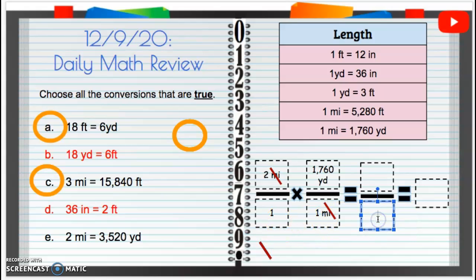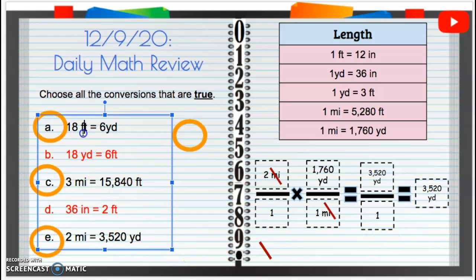So now we can, in fact, cross out these miles because miles divided by miles is 1. 1 times 1 is 1. And 2 times 1,760, if you multiply 1,760 by 2, you get 3,520. So look at that. We're also going to keep that yards. So 3,520, because anything divided by 1 is itself. We're going to keep those yards. Is that the same? Yeah.